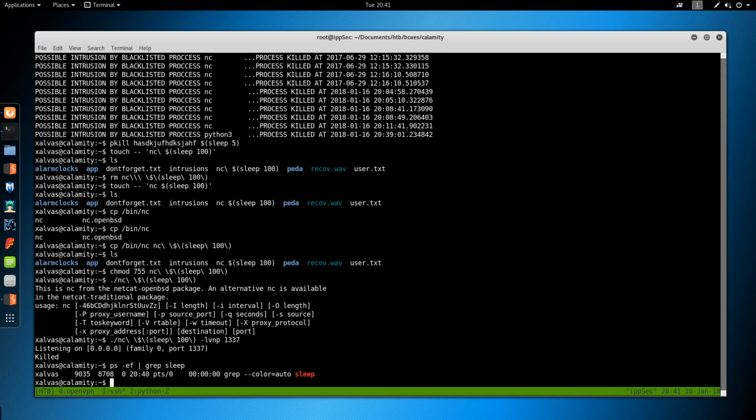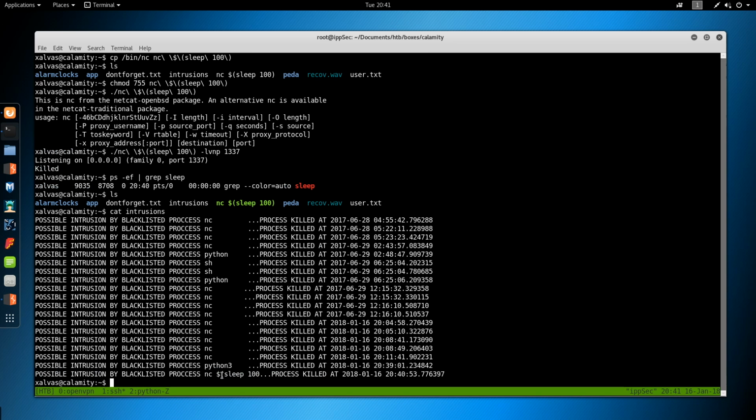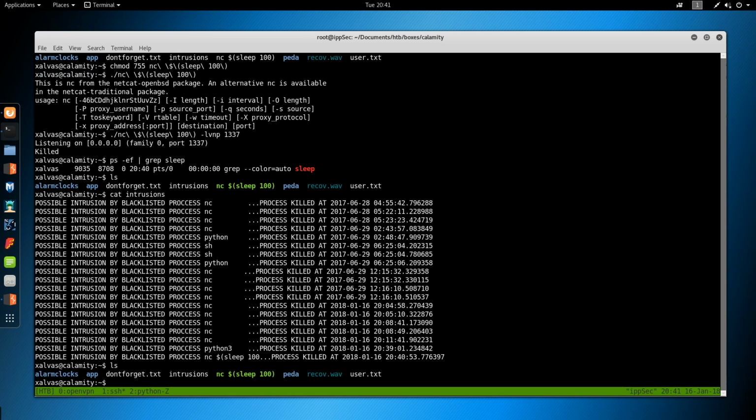And unfortunately, we don't see it. So we didn't have code execution there. We can look at intrusions and see we did pass it. So he has some type of filtering in that script. I actually don't know what it is. I didn't look when I got root the last time. But now it's time to do the unintended root with whatchamacallit? LXD. Or containers. LXC. So let's jump in.